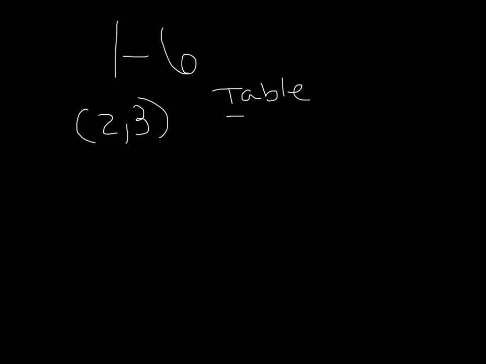Lesson 1-6. In Lesson 1-6, we are going to be looking at a coordinate plane and the x and y's which are on the coordinate plane. So, when we see a 2, 3 in parentheses like this, it is called an ordered pair. This ordered pair can be put into a table, or can be put on a graph.